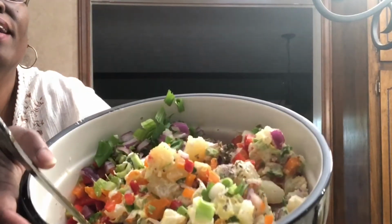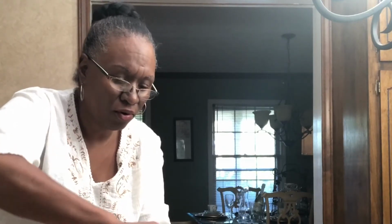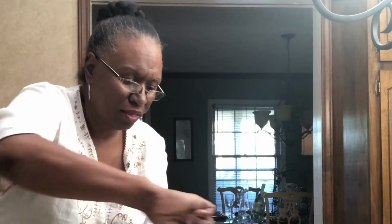Let me come up close to the camera so you can see how it looks with all that color and crunchy vegetables. You see it? So we're going to mix this all up and get it ready for the cookout. Are you guys going to be cooking out this Memorial Day or any other grilling days that you've got coming up? Oh, this looks so yummy, and it's so beautiful. I love color. Love, love, love color. This looks amazing. And you have to make this according to how many pounds of potatoes you have, because you don't want soupy potatoes.